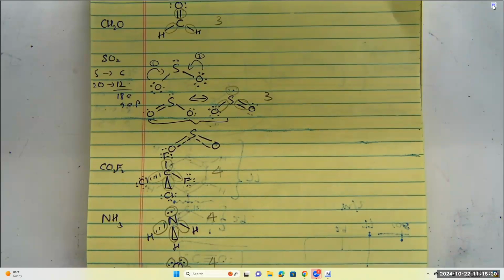I'm still not understanding it. Why are you counting the lone pairs on NH3 as an electron domain? It's an electron domain. It's a given. For example, when I see a phone, I say this is a phone. Just like that, when you see a lone pair there, it's an electron domain.